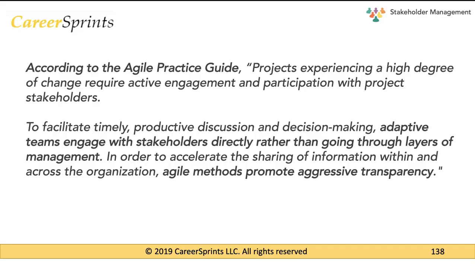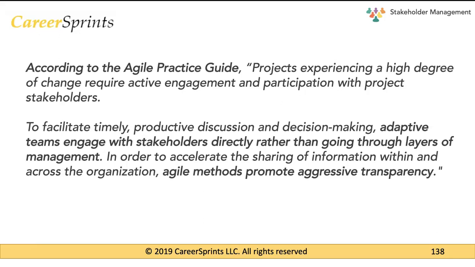Now, let's try to wrap up this video with a few statements from the Agile Practice Guide. Now, these statements sum up the process of stakeholder management. So the Agile Practice Guide goes on to say this: projects experiencing a high degree of change require active engagement and participation with project stakeholders.